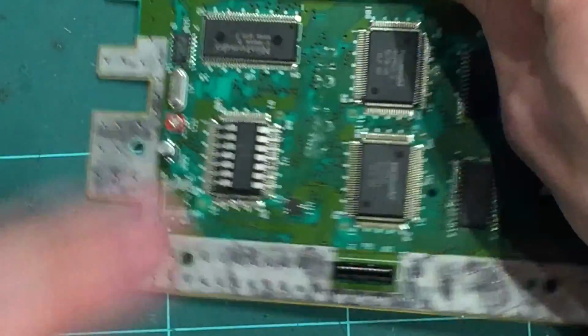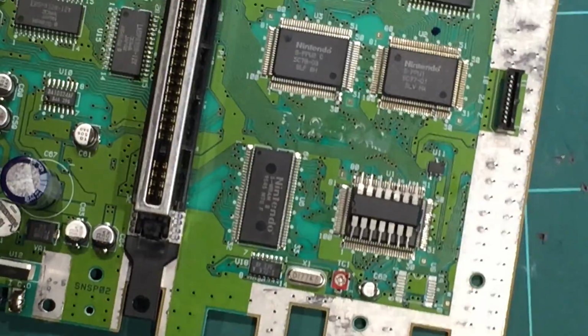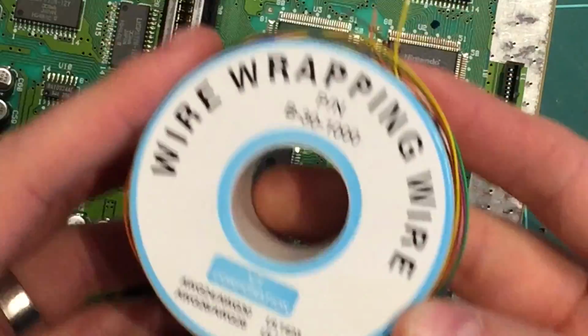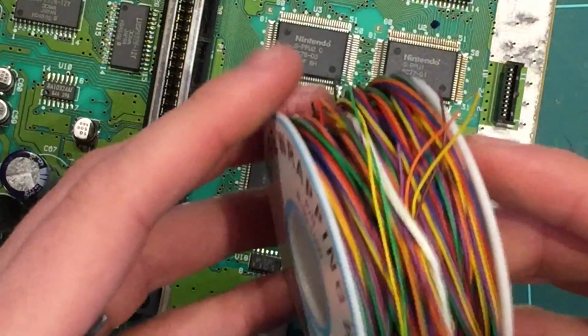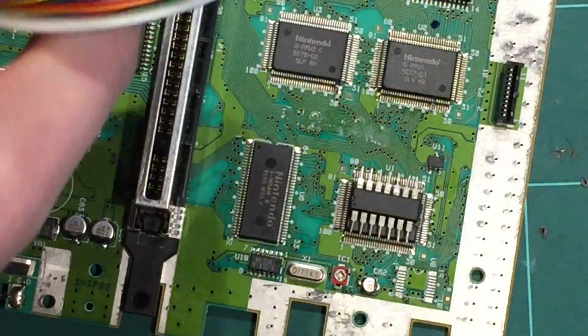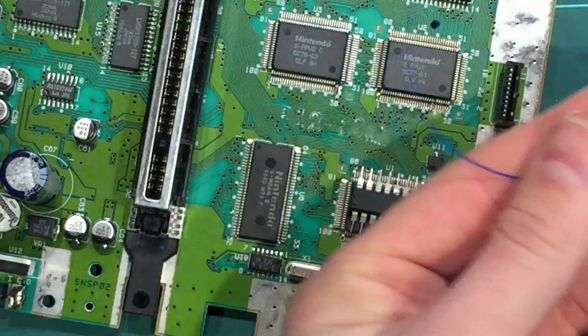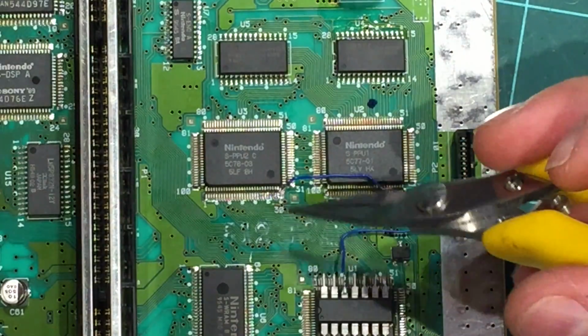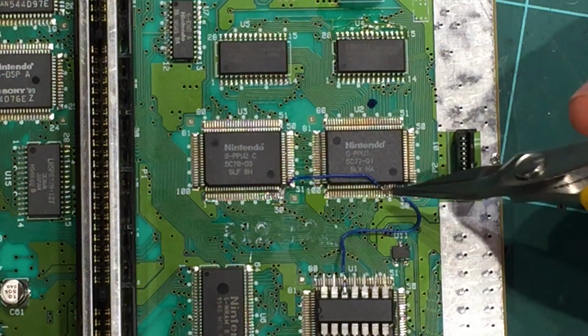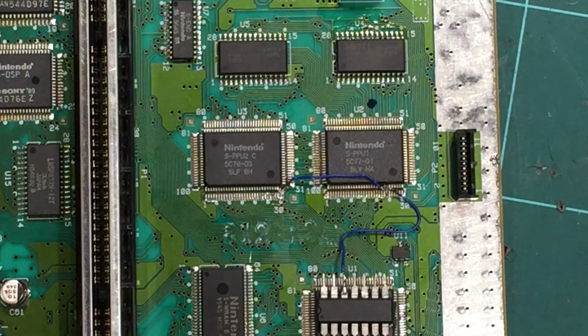All right, so let's put our pins on. We'll do these ones first. So let me get some wire. I use AWG 30 wrapping wire, really fine wire. I think you need to on this project. It's just really delicate work. Okay, so I've soldered that wire in place. We're running off 30 up to 24 and looping back to this pin here of the CIC.